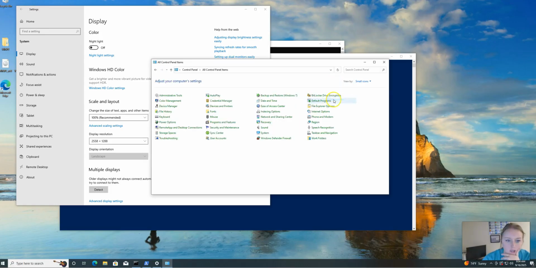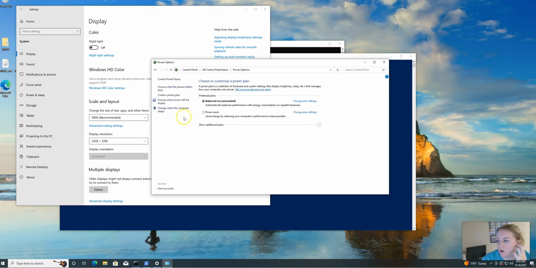Let me do the small icons. Power options for our power management. There's different states that we can select. We can choose what our power button does, create a power plan, modify standby, etc.